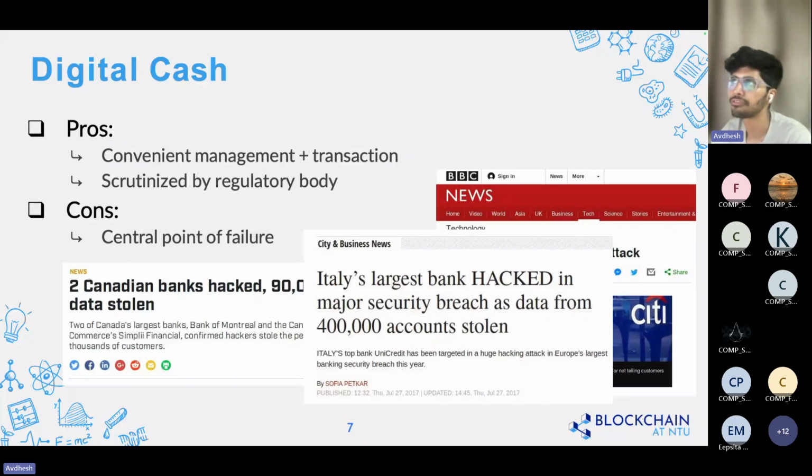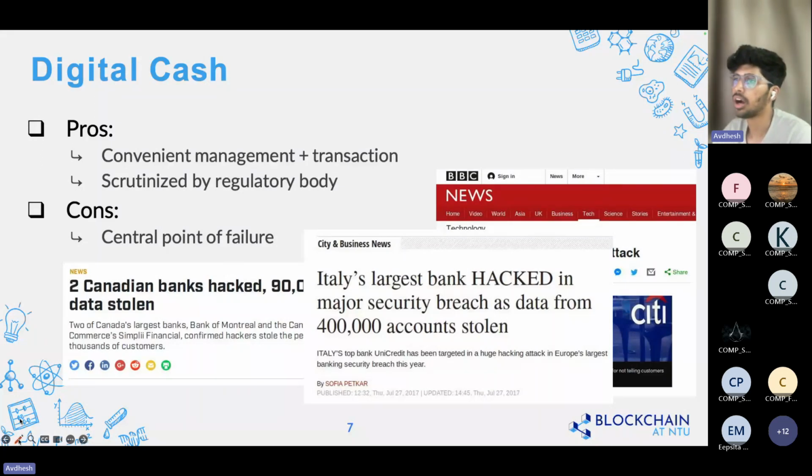What I mean by that is, if SBI is hacked, there might be a probability of your account being hacked as well. If bank account numbers or bank account passwords have been stolen from a few hundred million, or a couple of million accounts, then that means you have a vulnerability inside your bank, and that can be a big issue for you as your money is entirely locked inside a bank. So that's the meaning of central point of failure.